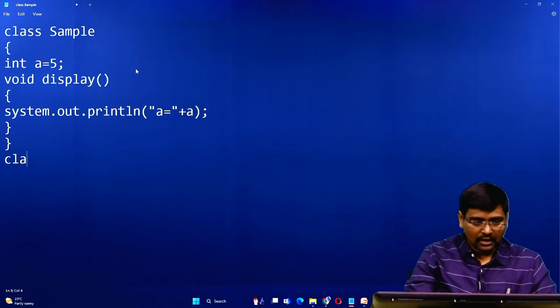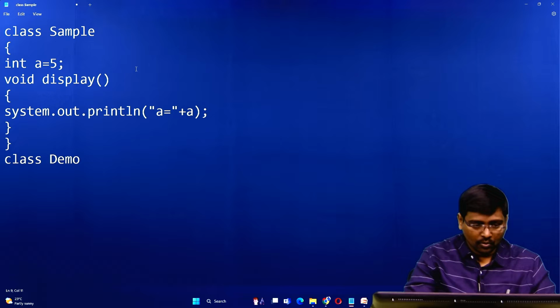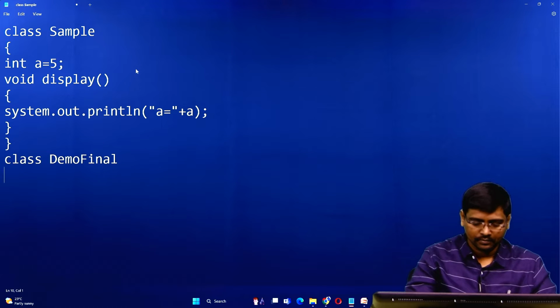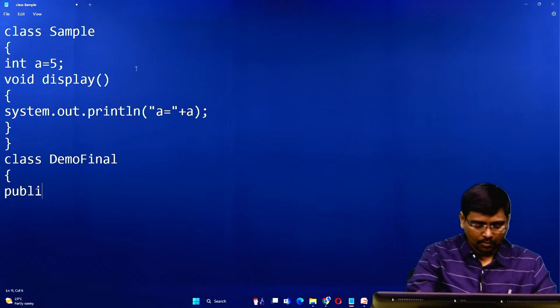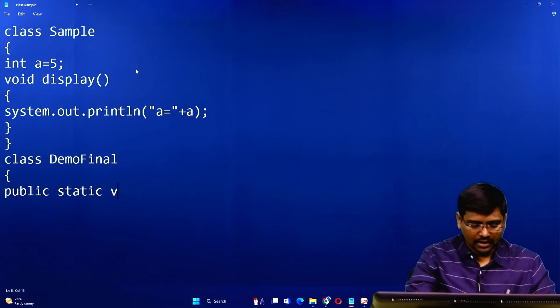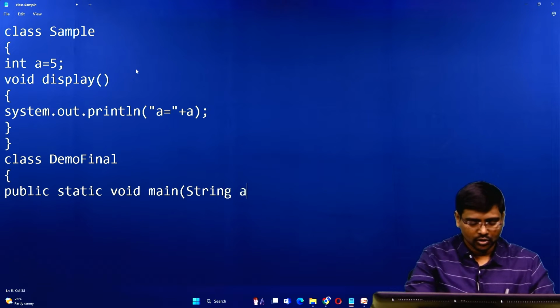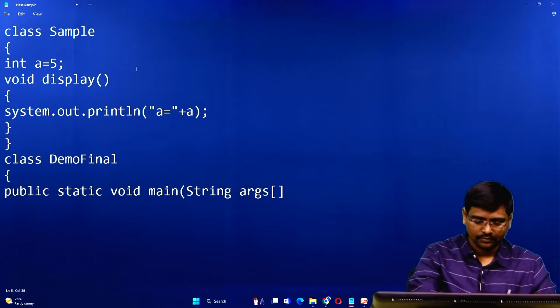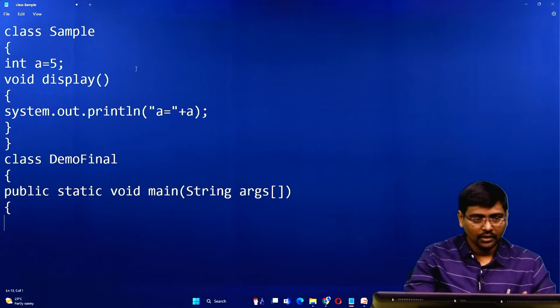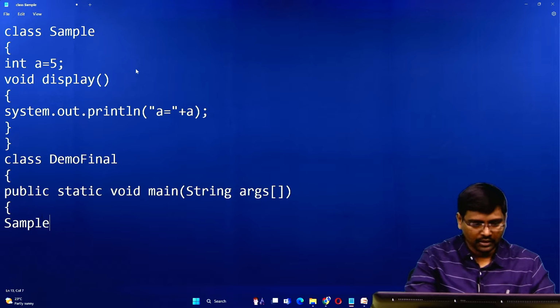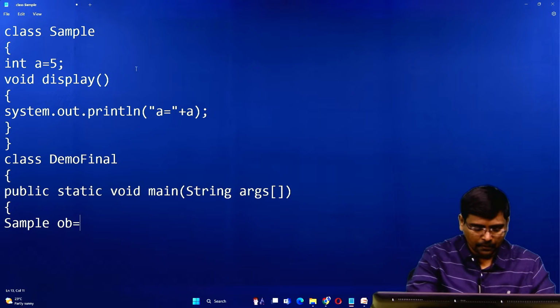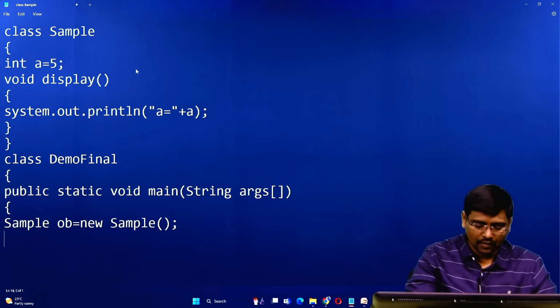Now class DemoFinal, public static void main String args, create an object for the sample class: sample ob is equal to new sample, ob.display.